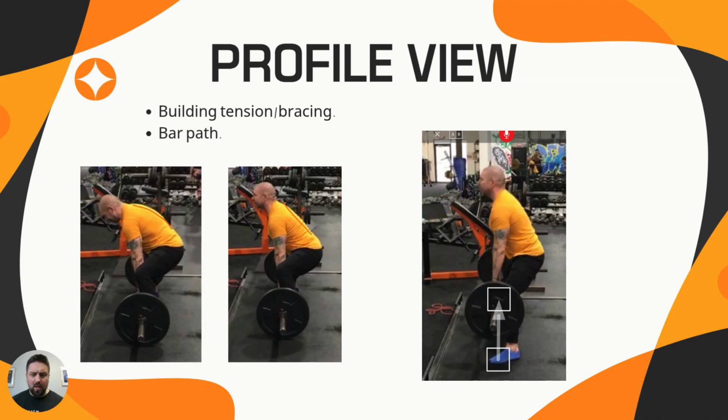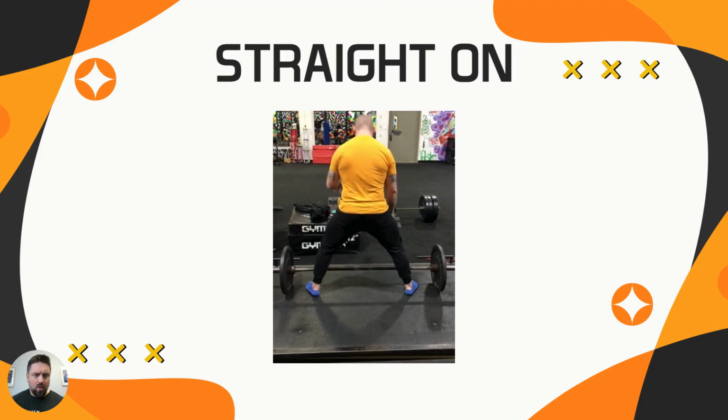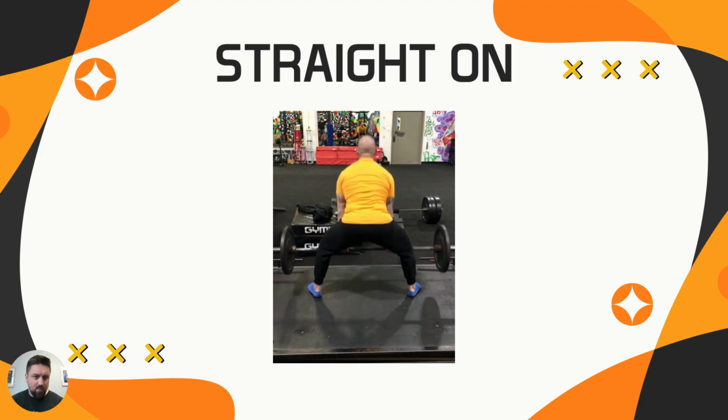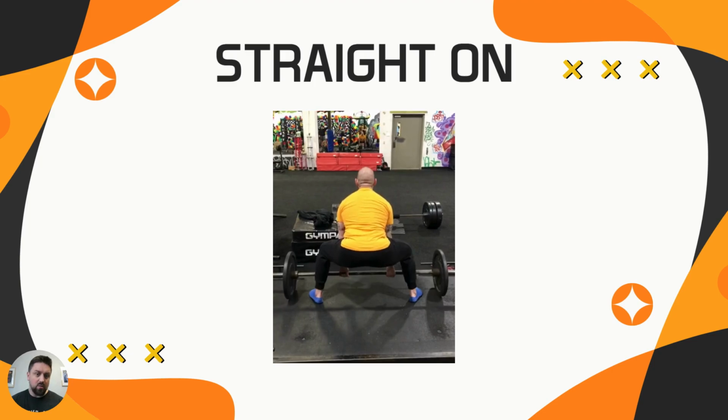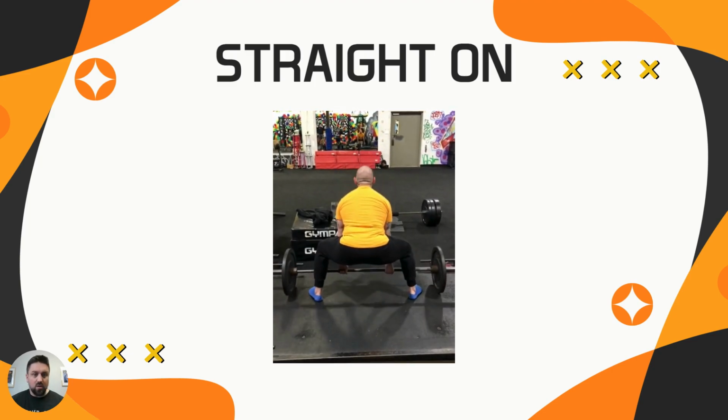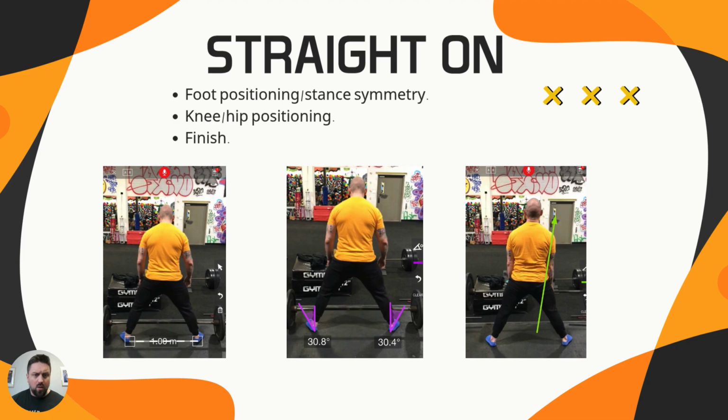We can learn a lot from that bar path in terms of what's happening between that leg pressing versus hip thrust lockout, in the second phase of the movement beyond the knee. Looking from the backside, it's a lot more about alignment, foot positioning, what one leg is doing versus the other, that sort of thing. So we might want to measure the distance between this person's heels, where their stance lies versus the knurling on the bar, looking at the angles of the hips and therefore where the whole leg ends up, like where the middle of the foot ends up pointing. It's a good example of that joint measurement tool.